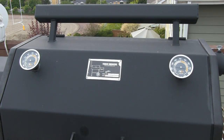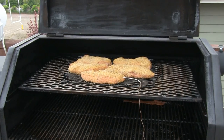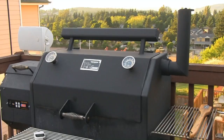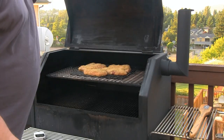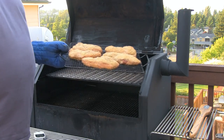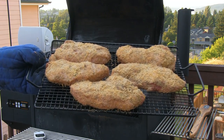We're going to take a quick peek here. The pork chops are at 135 degrees and looking good. Okay folks, we just came back to pork chops cooked to 145 degrees. Take a look at that. Man, it smells good.